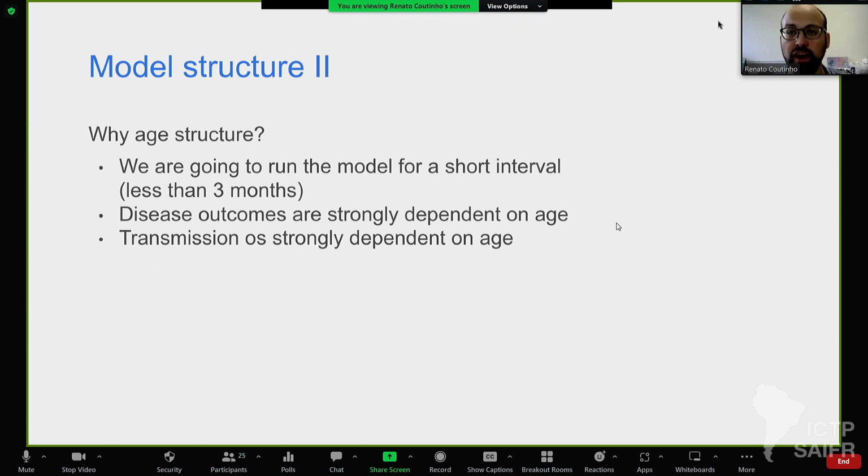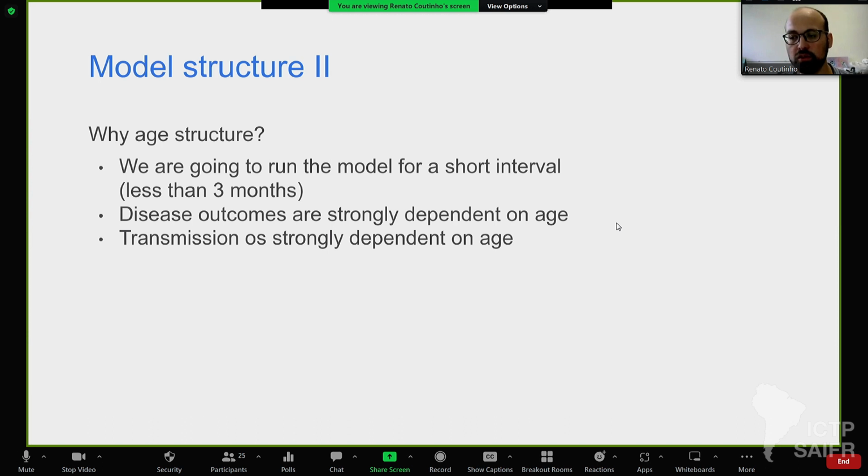But the issue with that kind of hypothesis is not so much that it's bad, it's just that it doesn't help you generalize what happens in one place to what should happen in another place. Suppose I go for this analysis without considering age structure, and I have parameters that say, on average, you have this transmissibility, this rate of hospitalizations compared to total infections, and so on. But if I now try to use the model that we fitted in Manaus to estimate what could happen here in Sao Paulo, it doesn't work so well, because here in Sao Paulo we have a different proportion of young people, intermediate-age adults and older people than in Manaus.